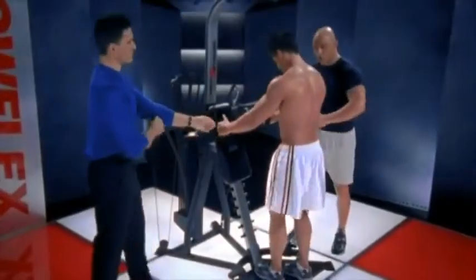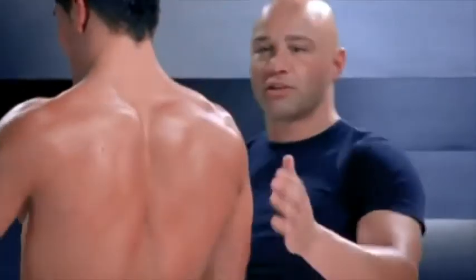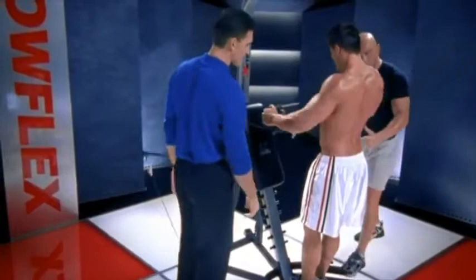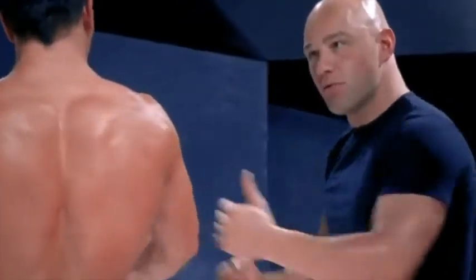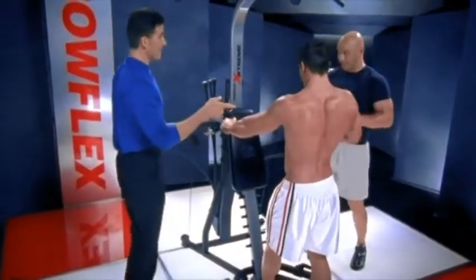Let's do a standing row — just do a row for me just like you do in a club. How's his back look? Looks good. He could even do a lunge position. One foot, Josh. A little alternating work. Be really creative with this machine. I love that — when you can alternate.